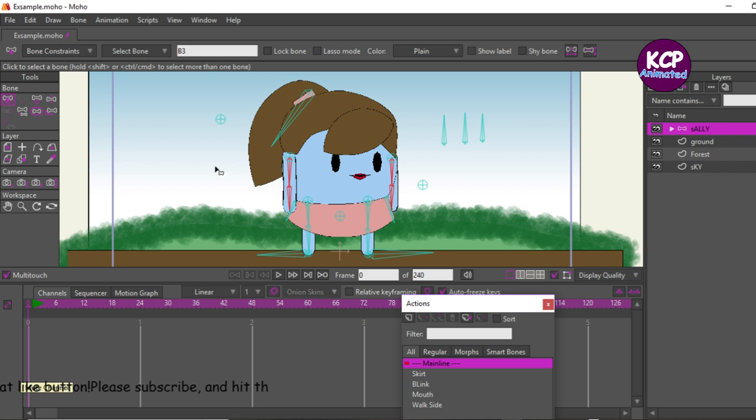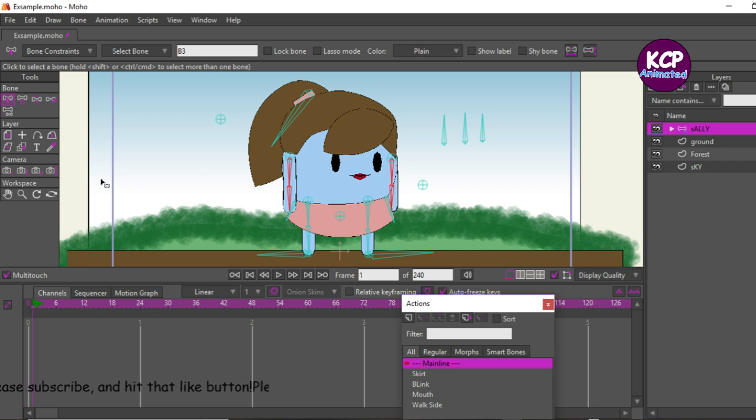Now let's have Sally walk from the left to the right. And it's very important too, the interpolation has to be on linear for this to work, or else it will make Sally look like she's stepping on the ice.